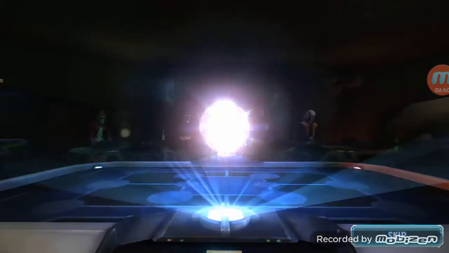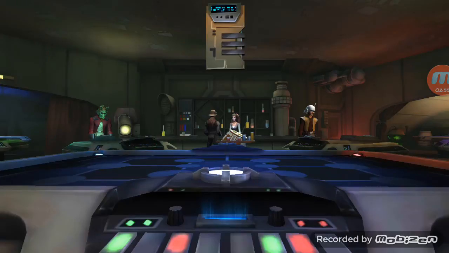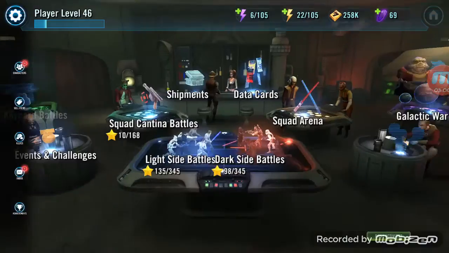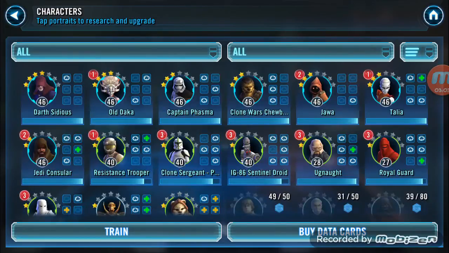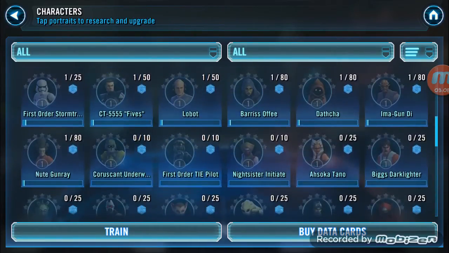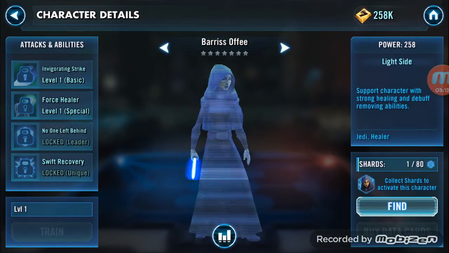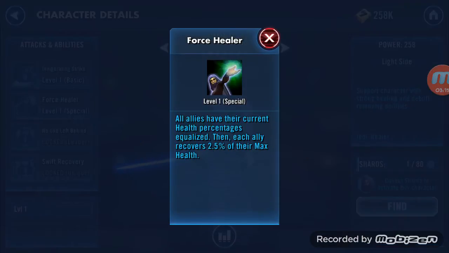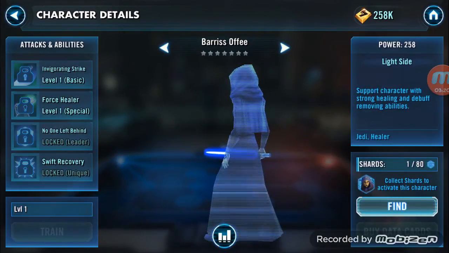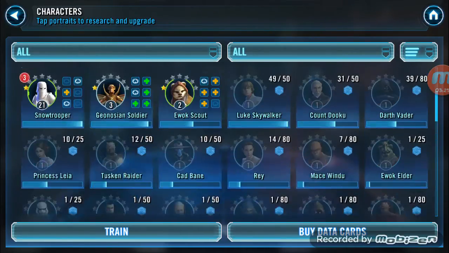And 700. Oh, and we're done. And we didn't get as many good things as I would expect, but we did get Barriss Offee pieces. Barriss Offee is really good because she can heal a lot, and there's more best healers in the game. So I'm happy to get one of her pieces.